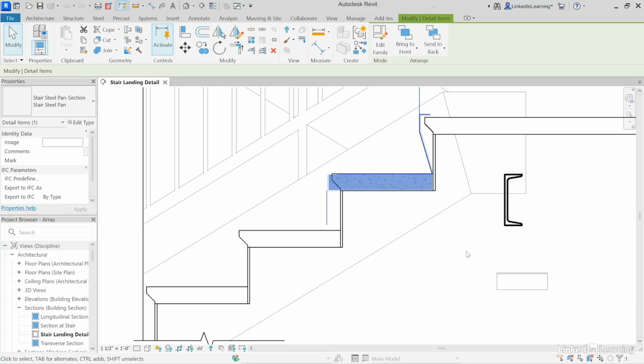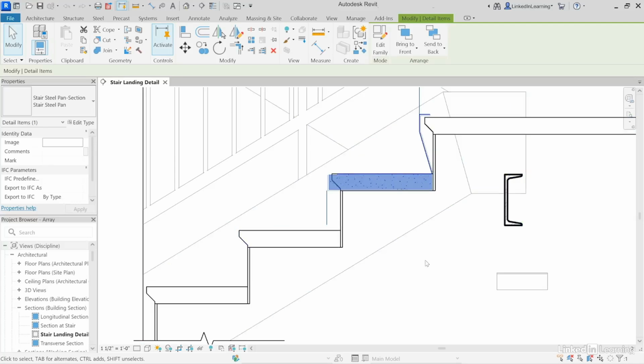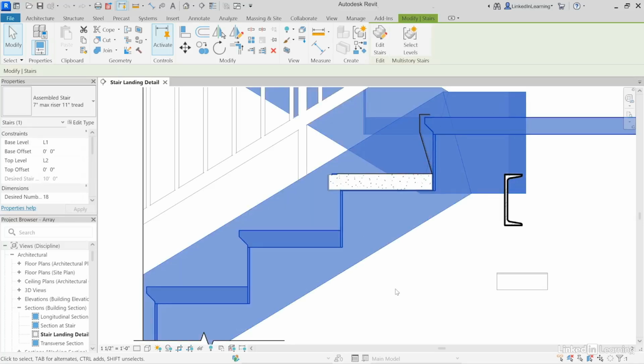Now, before I array it, I'm going to adjust its proportions because, as you can see, it doesn't quite match the actual stair. The easiest way to tell what it should be is to select the stair in the model. And this is one of the advantages of doing a hybrid detail: you've got the model right there, so you can use the information from the model to help you. And in the imperial file, you can see that the actual riser height is 6 and 171/256 of an inch, and the actual tread depth is 11 inches. In metric, that's going to be the actual riser height of 176.5 and the actual tread depth of 275.